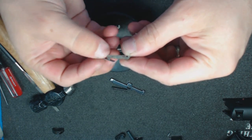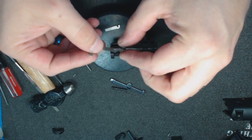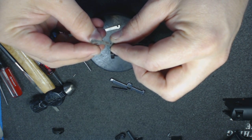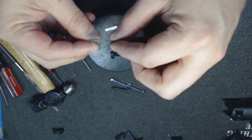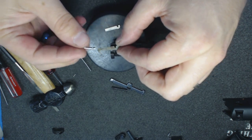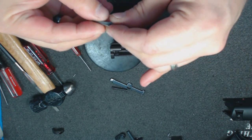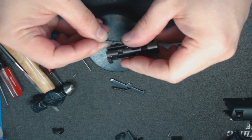The reason you see this faced off area down here is because if you did need it to come in, if it wasn't hanging on to rounds tightly enough, this gives you some space where you could file away right here and bring this plane closer to this plane, and that's going to bring in the extractor just a little bit. Now, hopefully you would never have to do that. These are generally made pretty well. If your extractor is getting worn to the point of you doing that, it might be just easier to replace it, as they are readily available and not overly expensive.